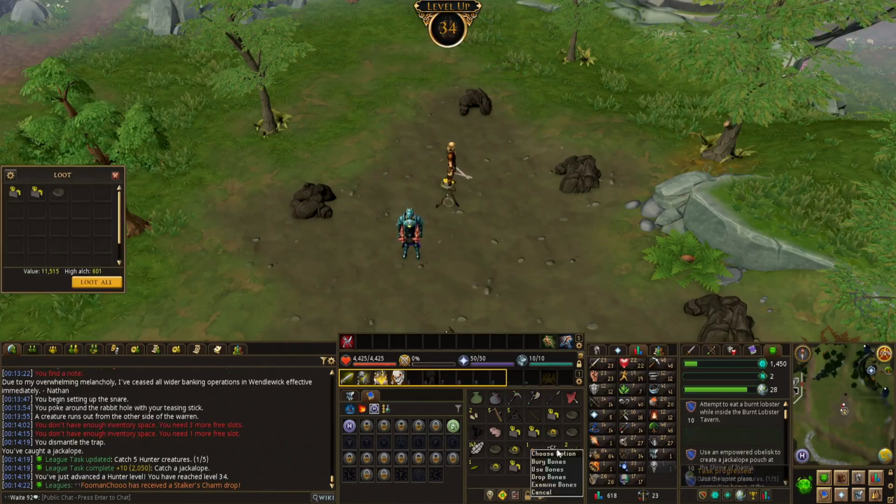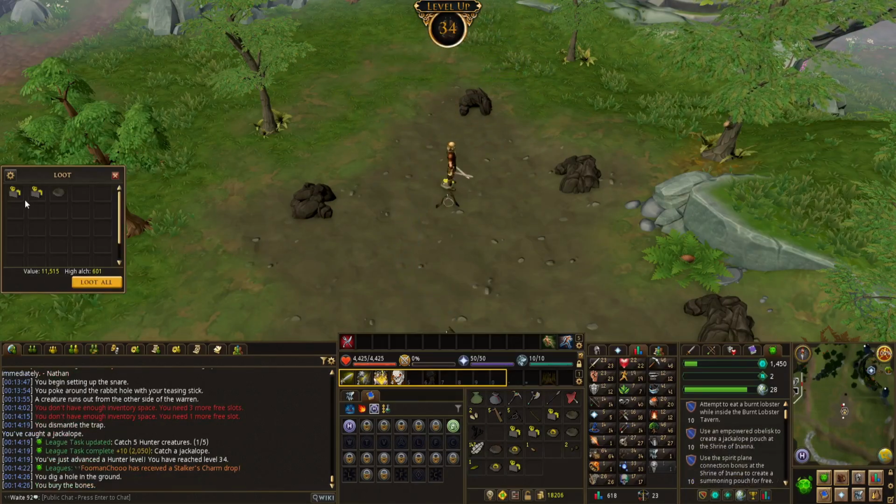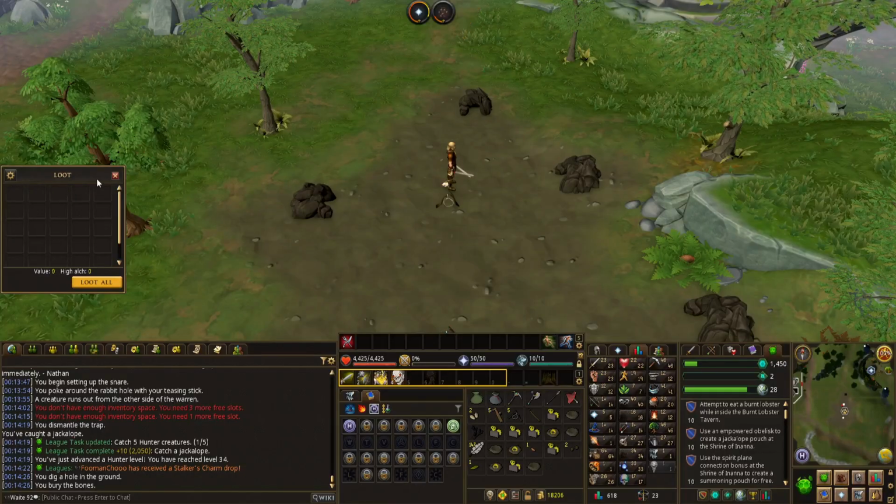Let me get my stuff back here. You need a raw rabbit for anything? We can always get more if we need to. Good enough.